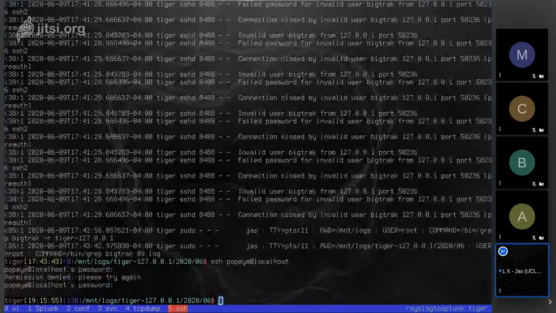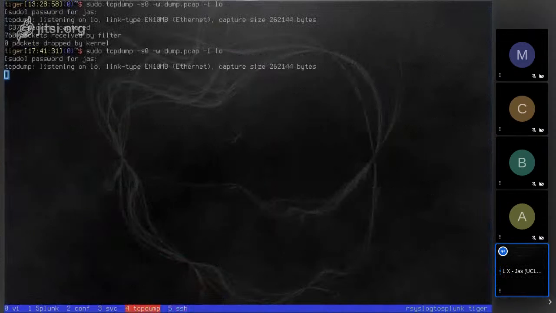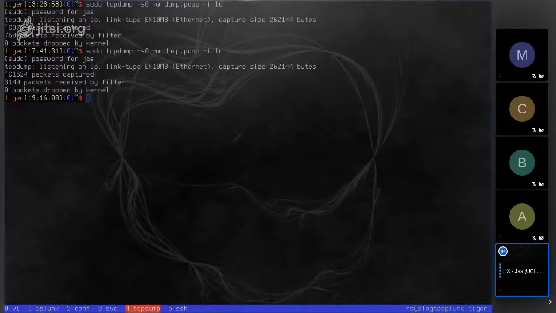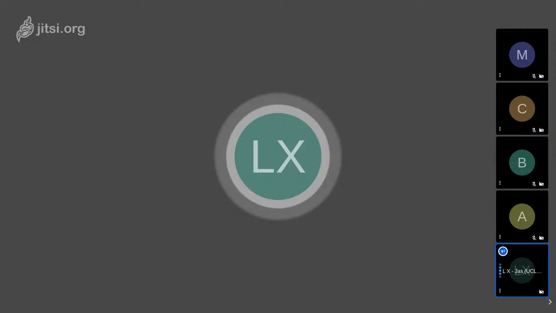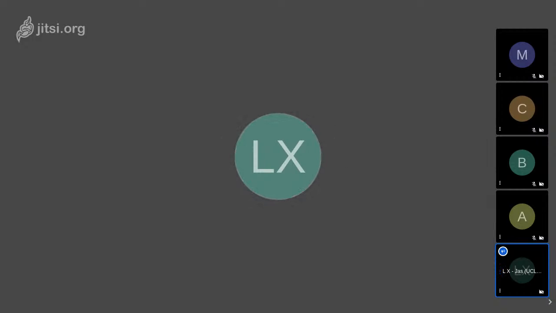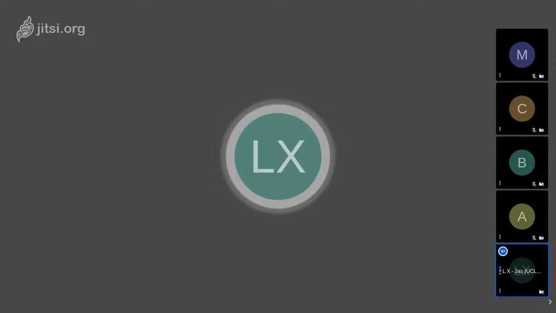Okay, Control C to kill it. I know that's not right. Stop tcpdump with Control C. So now what I have is this dump.pcap file, and let me go over to Wireshark, and we'll analyze it in Wireshark.